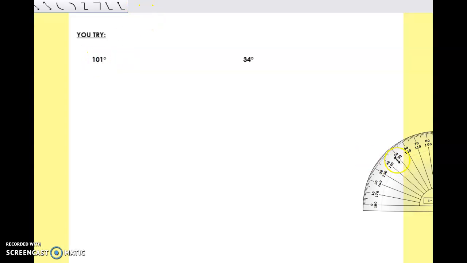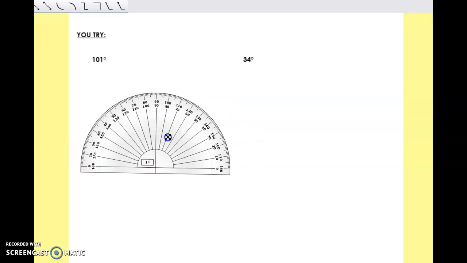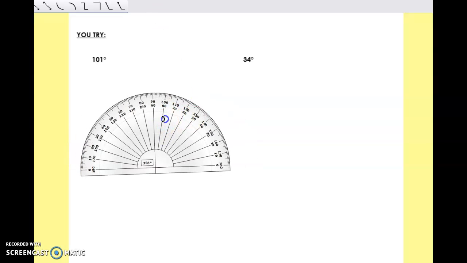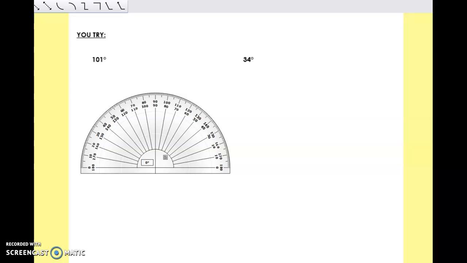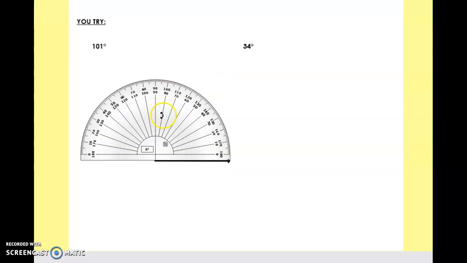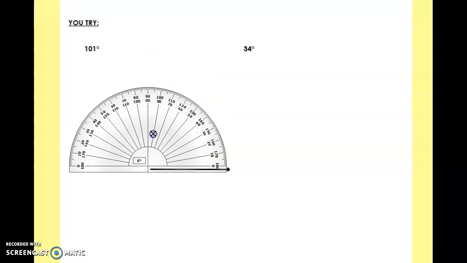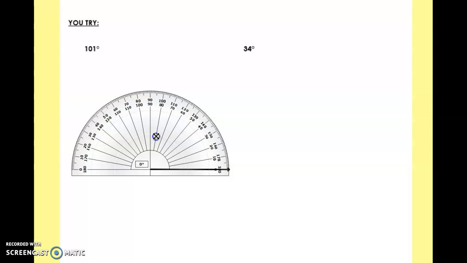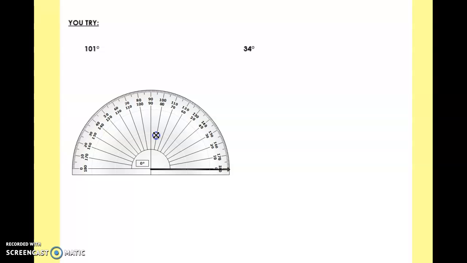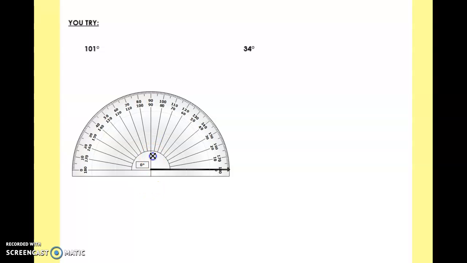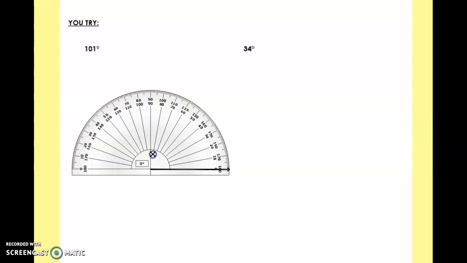So 101 degrees. I can fit my protractor here, so I am good to start. I'm going to draw a ray, or one side of my angle. Then you're going to readjust your protractor, move it on down so that my vertex is right on the sun, and my line is going out on the horizon. Moving out to the right, that's the way my arrow is going. I'm going to start at 0, and my angle measurement there is 101.